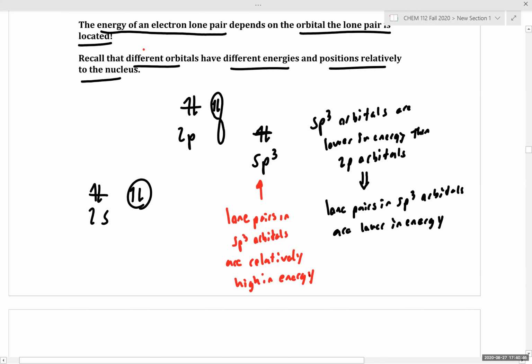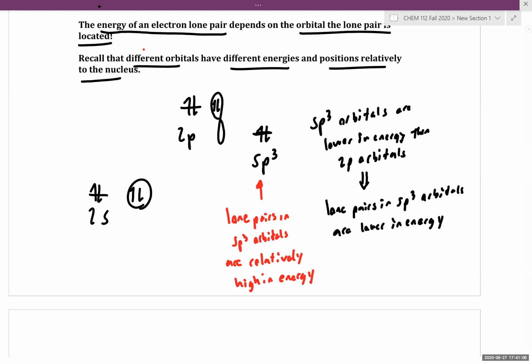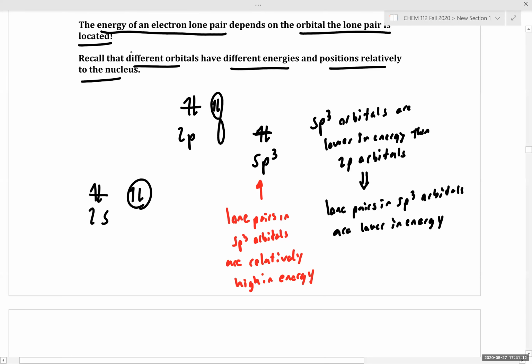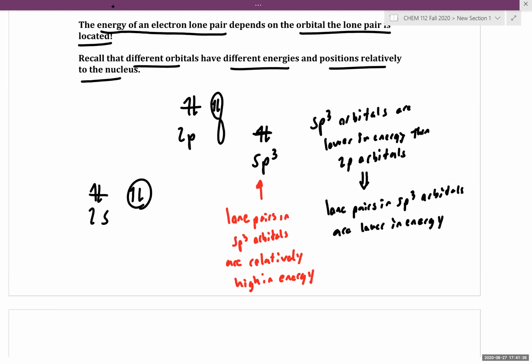And what we're going to do next is look at different types of hybridization. And we're always going to try to pay attention to what our bond energy looks like, what our orbital energy looks like, and what the energy of a lone pair in that hybrid orbital looks like. Since our goal is to begin to tie this idea of hybridization to bond energy, bond length and strength, as well as lone pair electron energy. And we'll be looking at the relative energy of different lone pair electrons in chapter 2 when we discuss acid-base chemistry.